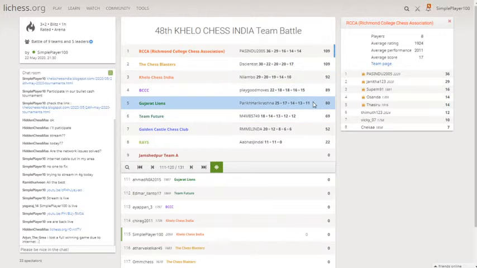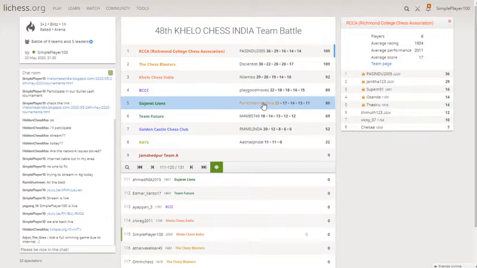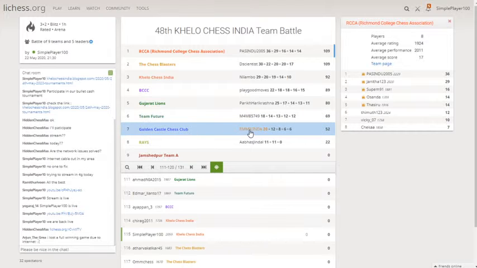So then we have BCC on 89, playing good moves, 22 points. Gujarat Lions, Parik Hari Krishna, the captain of the team, on 25, leading the team from the front, and they have finished on fifth place with 80 points. Then we have Team Future, M4M 85749 is on 18 points, leading from Team Future, and the total is 69. Golden Castle Chess Club on 20 points. RML Linda on 20 points, leading from Golden Castle Chess Club, and they have finished on 52. Rays on 22.